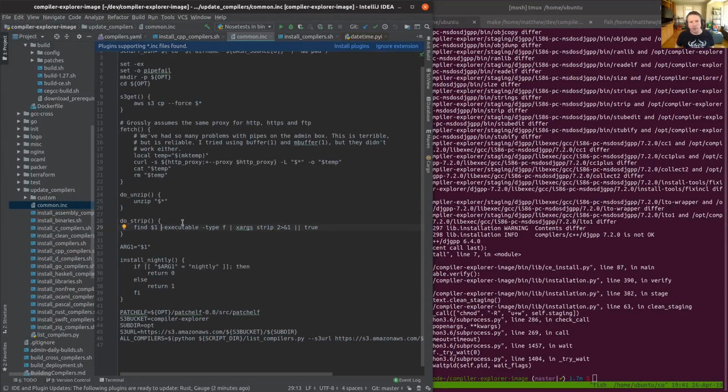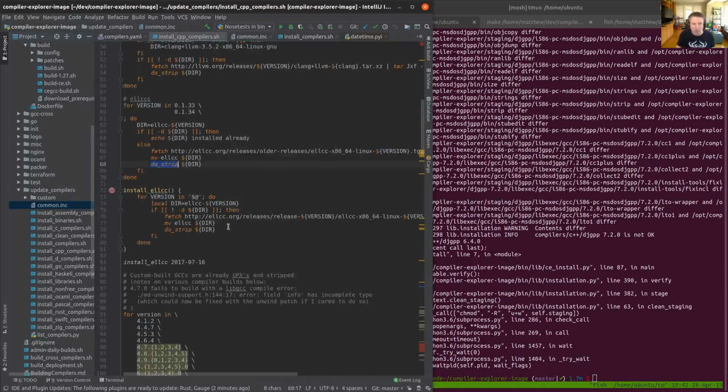So the reason I like to strip the executables is that these are all stored on the network, and so the startup time is how quickly we can read the executables off of the network. And so the smaller the executable is, the better. Now, if the compiler crashes, it's unfortunate because we're not actually going to have the debug symbols, but it does make them substantially smaller and hopefully reduces the size, which means that they're quicker to start and are more responsive to you as a user.